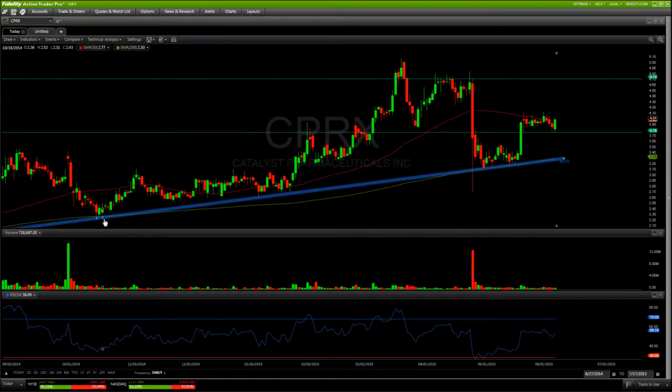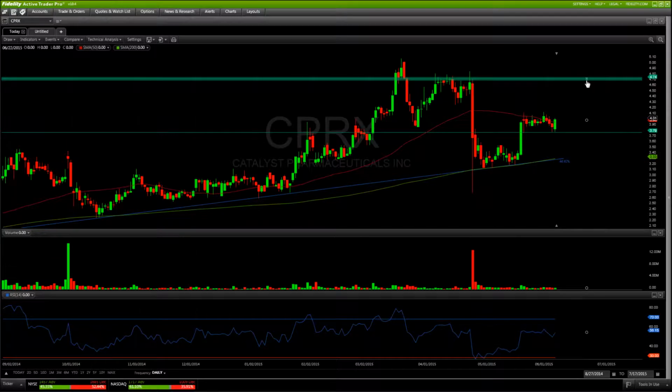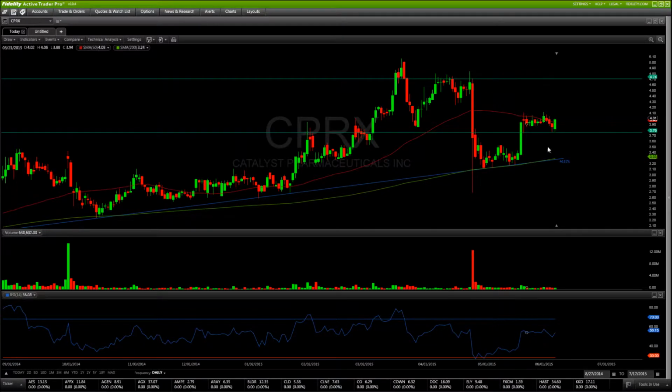If you look at this uptrend that's coming right here through these lows, and we just extended it, it just so happened that the chart caught right back on that trend or around the 200-day simple moving average, and caught itself, and then was able to get a nice pop back above this 379, 380 area. And now we've got a nice engulfing candle from Friday, kind of looks bullish, and we may be looking to take this thing back up to the 470 area and recover all of this big sell-off.